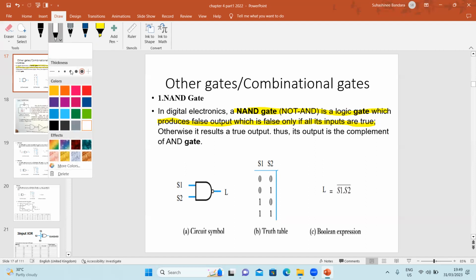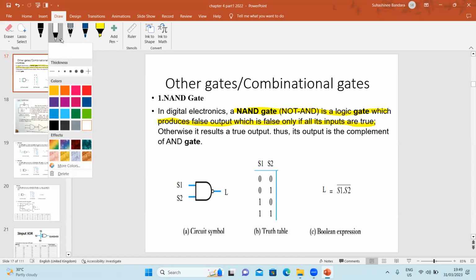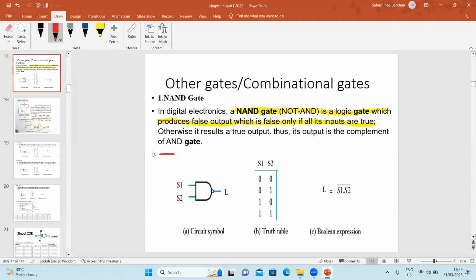So think, my input S1 and input S2 go into an AND gate. Then I'll take this output as X. This X is going through another NOT gate. The AND gate output goes through the NOT gate. Think that is the L.